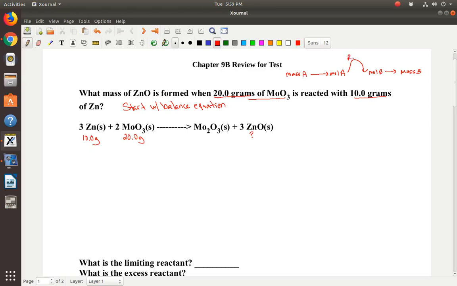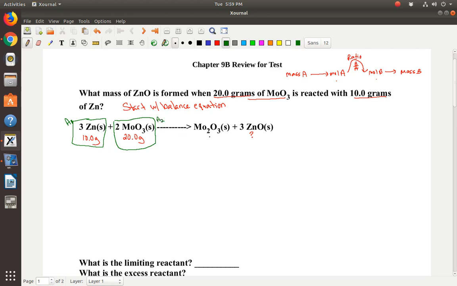And when you use the ratio, it's always the B over the A, and the ratio comes from the coefficients in front. Now, sometimes you're going to start with moles and go from mole to mole, but you have to start wherever you need to start. In this case, we're going to have two A's. We have this molecule that we know something about. That's going to be our first A, our A1. And then we have this molecule we know something about, and that's going to be our second A, A2.